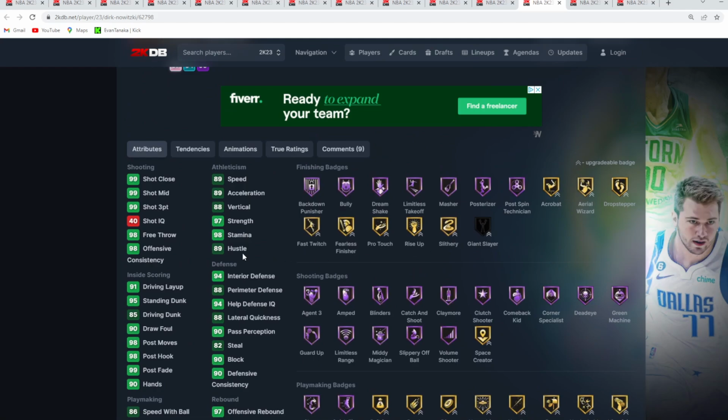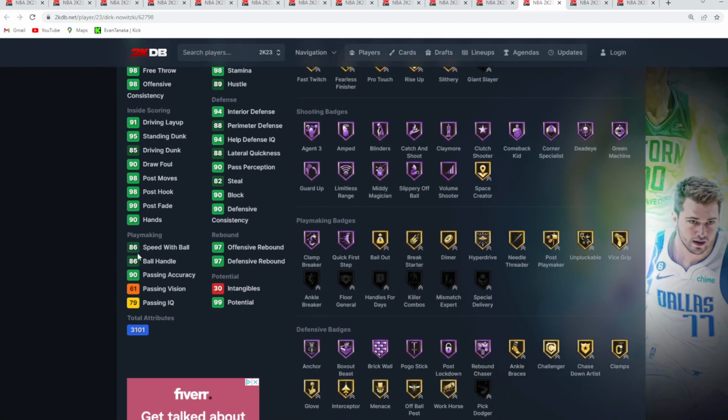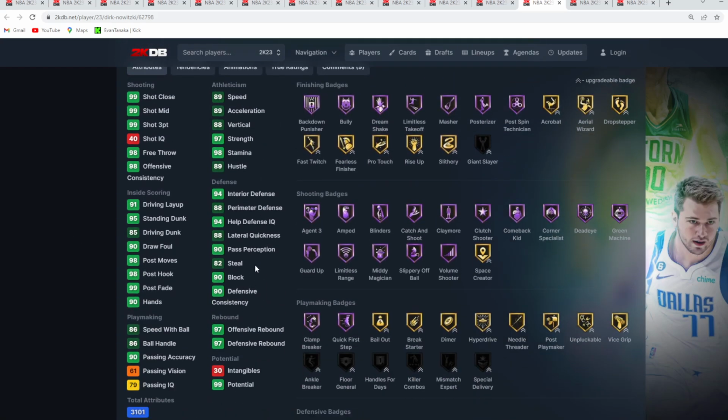He does actually need a lot of stats upgraded. I would give him speed, acceleration, vertical 100%, and then I would look to give him speed with ball and ball handle. I think his defense is fine. You can maybe leave his ball handle and his speed with ball if you wanted to and just make him a better defender and look to give him a steal and a perimeter. You could definitely do that as well.